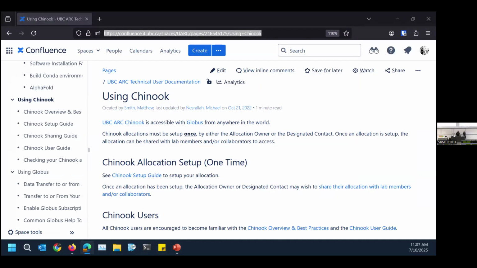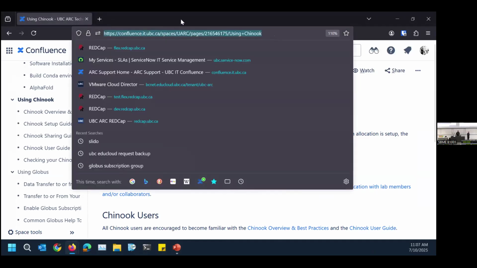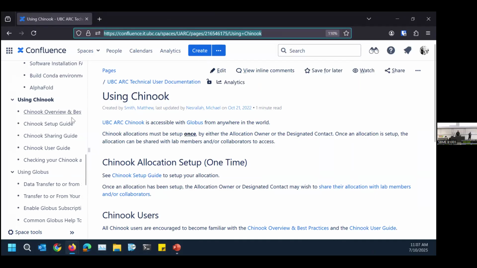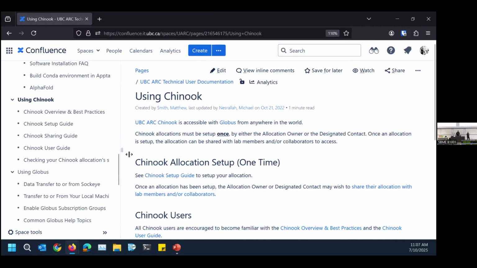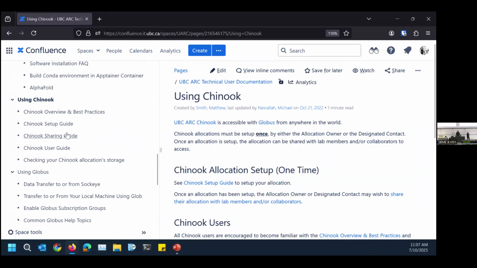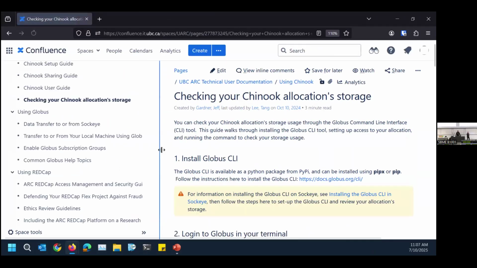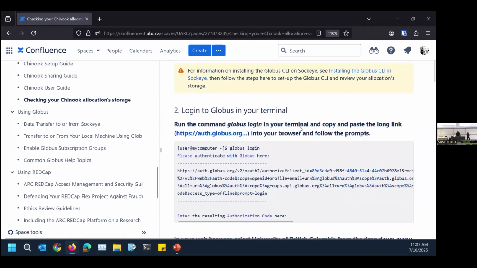If you can see this URL, there's all the Chinook and Globus technical user documentation here, including overview, setup, sharing, user guide, and checking your storage is here.